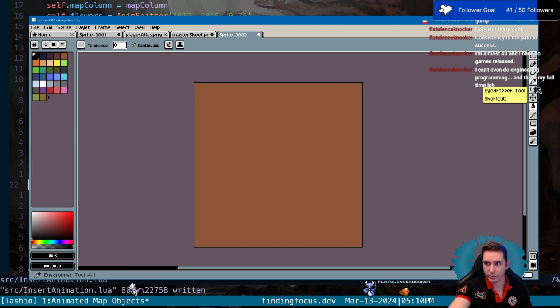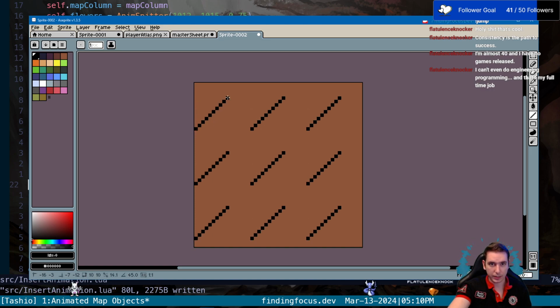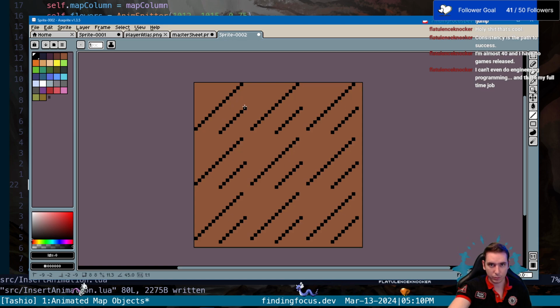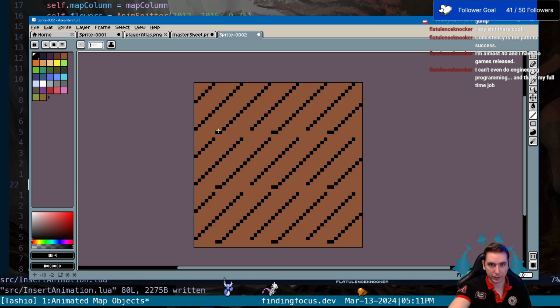Here, we need a line tool so that we can draw a perfect line. Oh, this is already looking like a wood kind of board here. Like a plank.